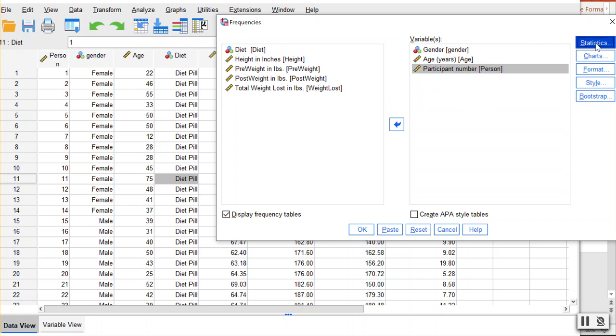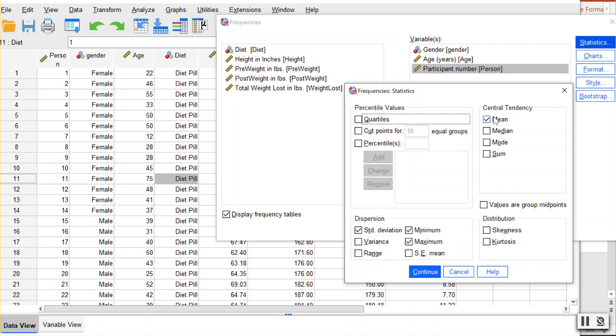We're going to click on statistics, and then we're going to make sure that this is checked off: the mean, the minimum, the maximum, and the standard deviation. Because again, we want to get the youngest age and the oldest age to give us an age range. Not range, but just the age range.